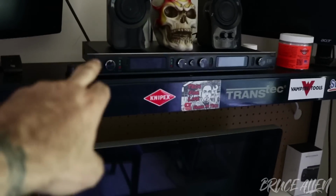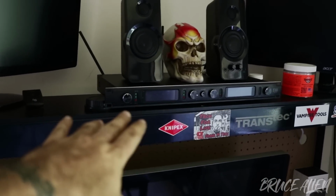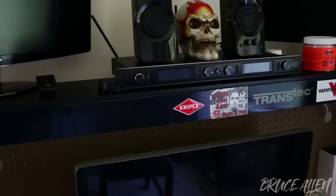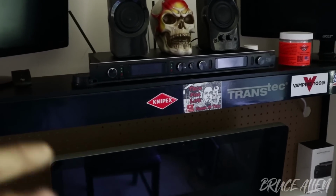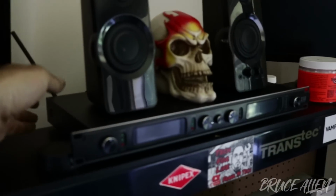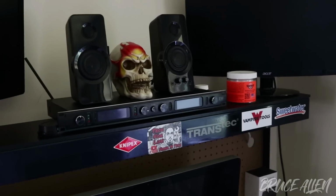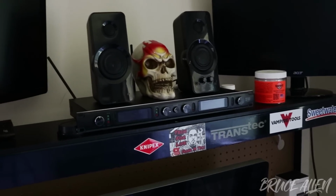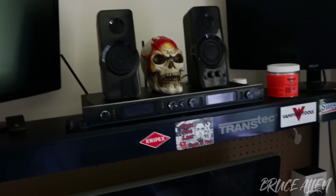Up here we have the wireless box for the microphones. It caters to 4 microphones, so if I have 4 people over and want to do a video, we can all mic up wirelessly, and you have all the 4 antennas back here, and that controls that. Just 2 cheapo speakers, which I need to get good monitors for. Monitors are also speakers. The skull Nestor got me, thank you.